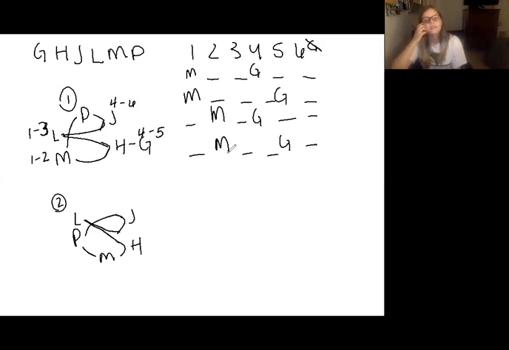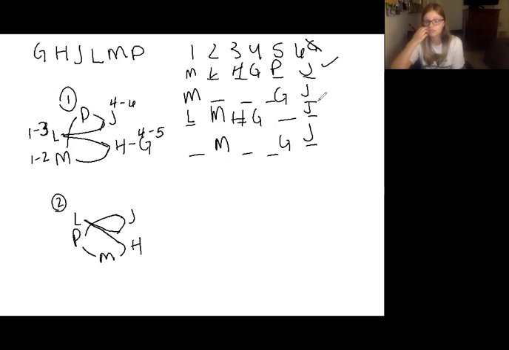So we know that M has to be before H, which has to be before G. So in this world, it forces H to go there. In this one, it means H is going to flip-flop here, and H is going to flip-flop here. H is between here. But L also has to be before H. So that means in this world, L is going to go here. H could go again in 3 and 4. You see what I'm doing, so like up here, we know that L has to be before H here, which then means P and J. That's a full world.